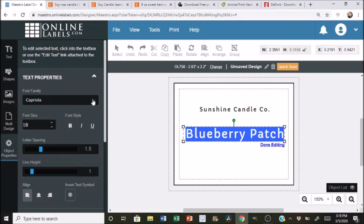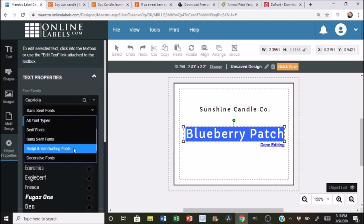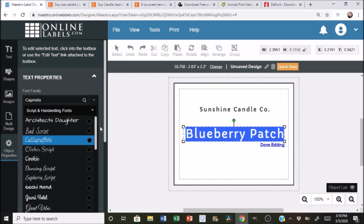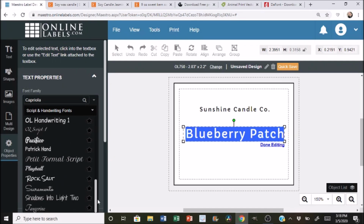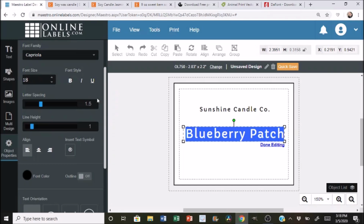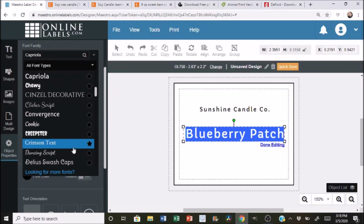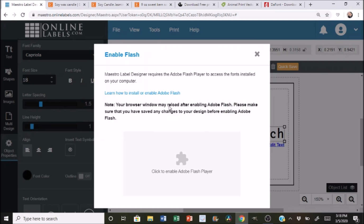So what I'm going to do is go down to script and handwriting fonts. So this gives you a little bit of a different type of style. And something else I wanted to show you guys is you are able to click on this. It says looking for more fonts. If you click on that, it says you need to enable Adobe Flash Player.